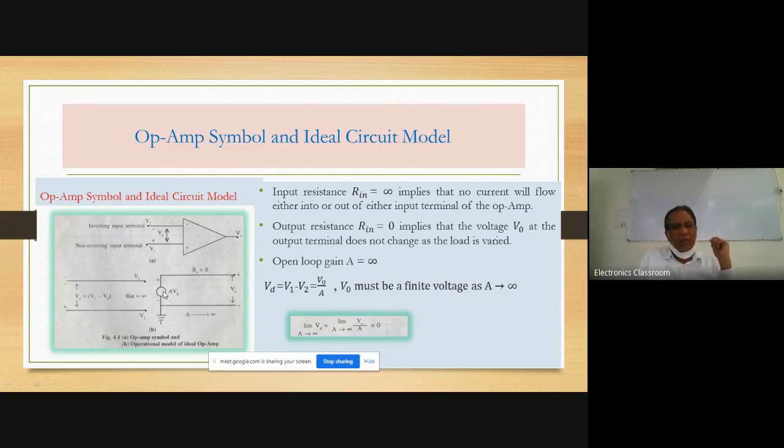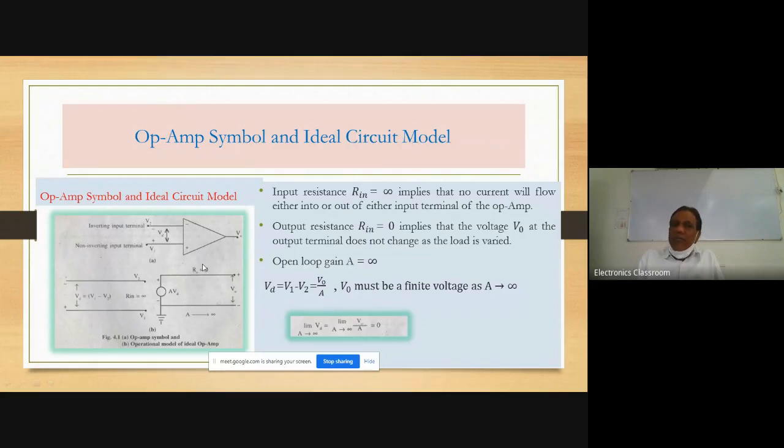the function of this voltage source is to deliver the power from the source to the load, and the load is connected here in place of V0. Whatever power is delivered from this source to the load, it does not change the load. Means we can connect a DC motor, and we can transfer the power or the signal, delivering the power from the source to the load. The speed of the motor remains constant. At what condition does it remain constant? When output resistance R0 is equal to 0.